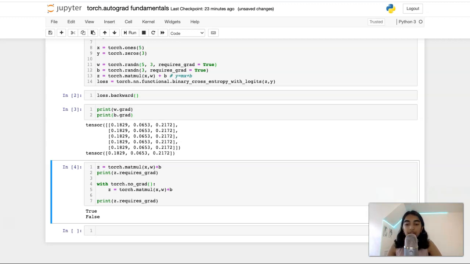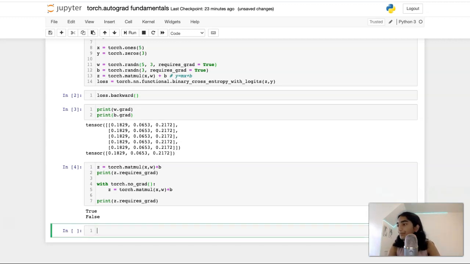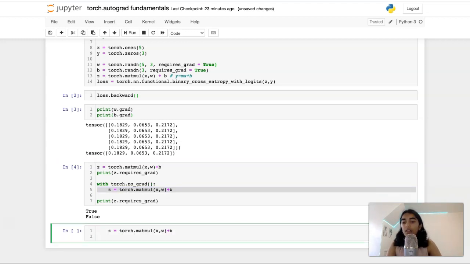And like I said before, you can also use the detach method. Let me just copy paste it because we're using it a lot. And let's say z detached is equal to z.detach.